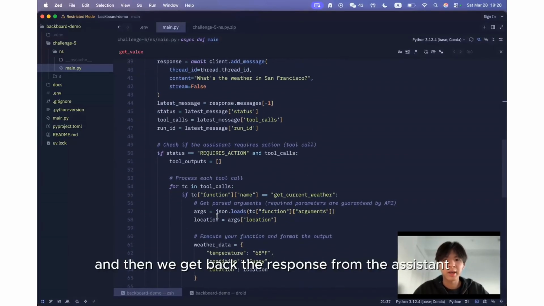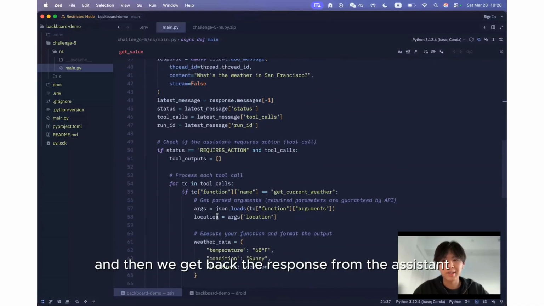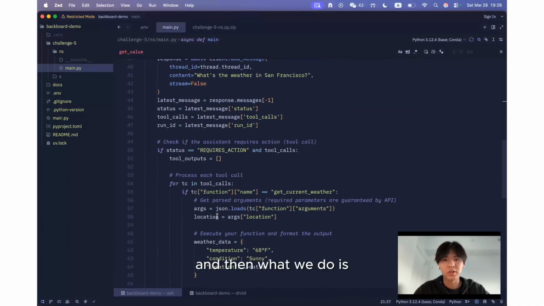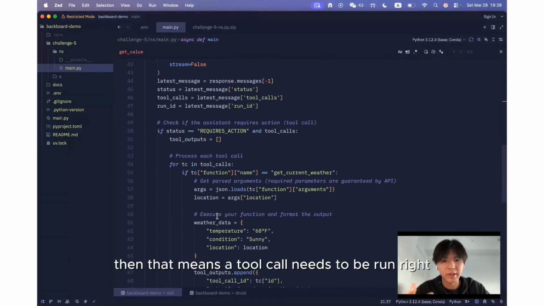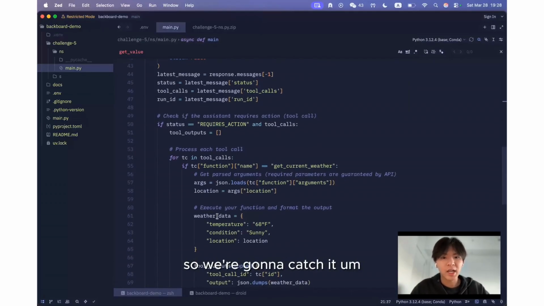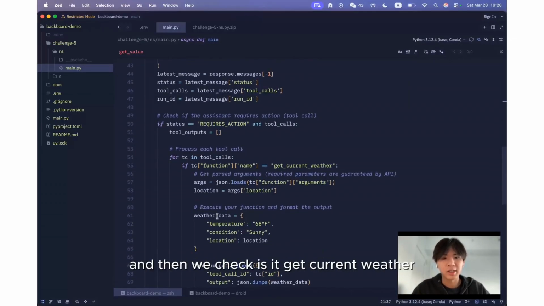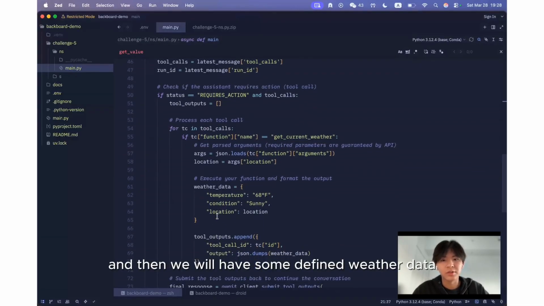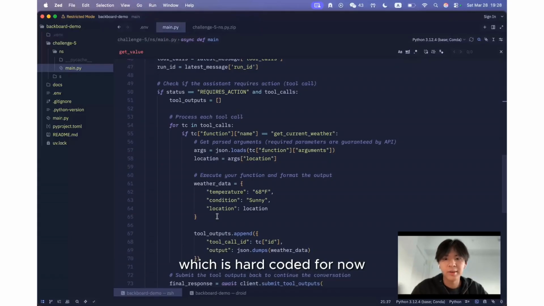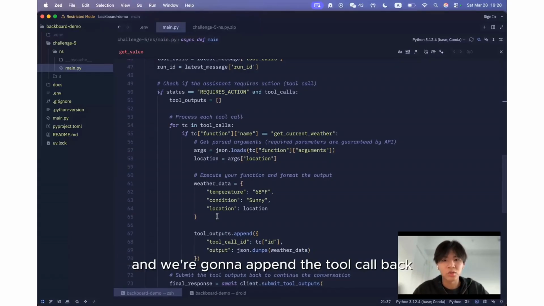And then we get back the response from the assistant. Then we check if it requires an action. If the status requires an action, that means a tool call needs to be run, so we catch it. And then we check, is it get current weather? If the tool call is get current weather, then we extract the location and we have some defined weather data, which is hard-coded for now. And we're going to append the tool call back.